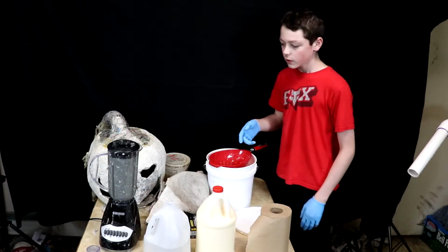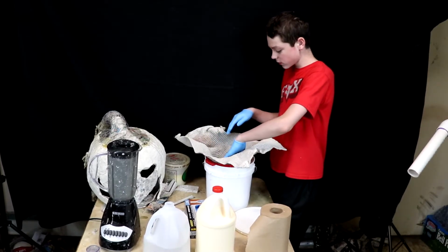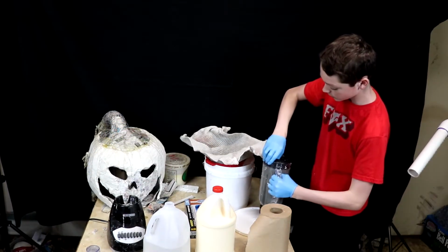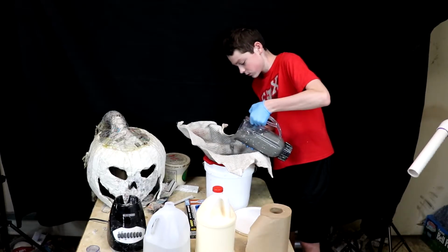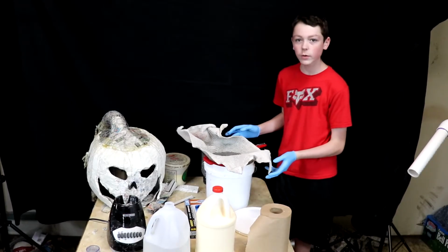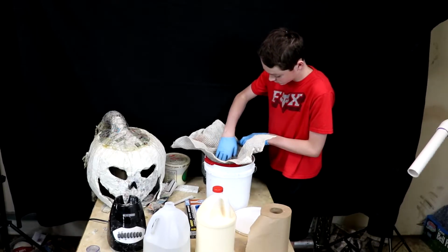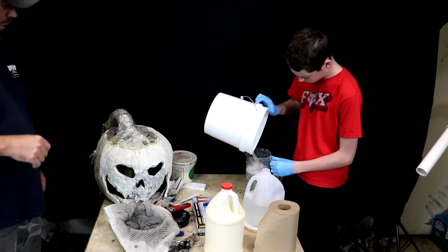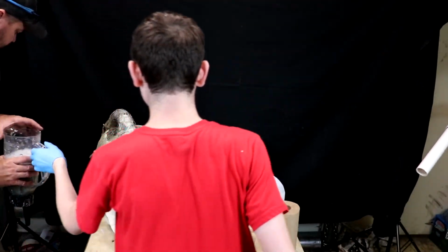So now we're gonna strain the water out of this. The holes are a little too big on this, so last time I just did this with this towel. I put it in there like that, and then I just used it to drain the water out. Now you don't want to drain all the water out of it. We want to leave some in there. Now you need to put this in that bucket. It's down on the ground.